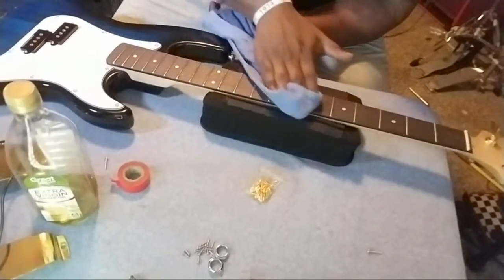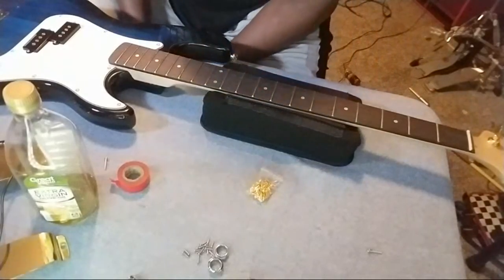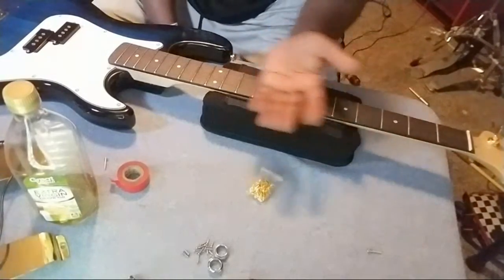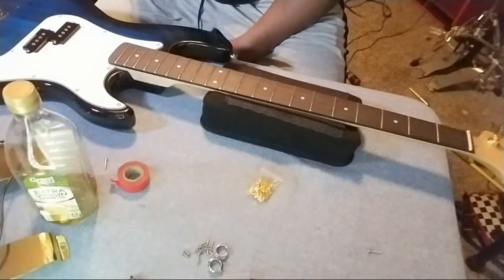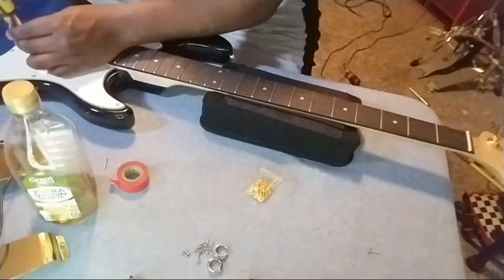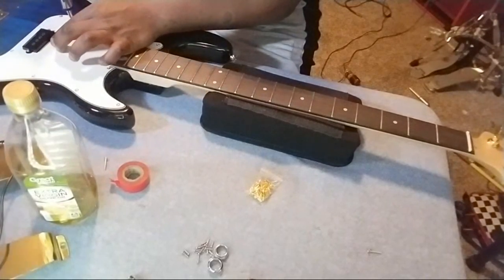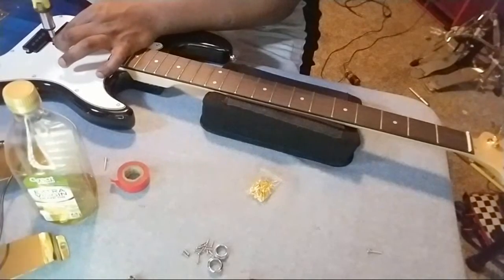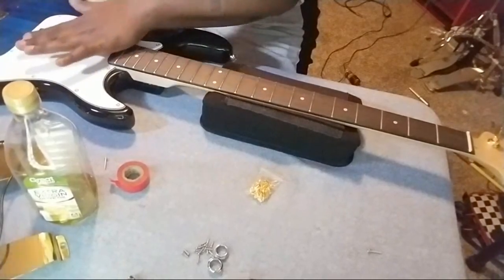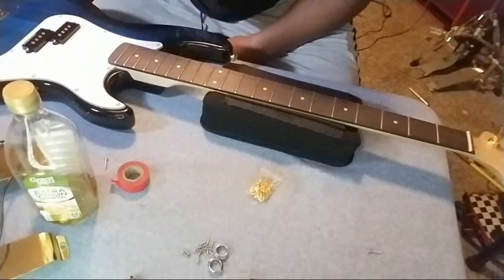They actually sound really good, to be really honest with you. Like, they sound way more expensive than they are by far. And just to take it to the next level so I could take it to the studio and actually record with it, I just wanted a little bit extra tonality in it. Was it necessary? No, not at all. But I never leave well enough alone. So it's a thing I'm dealing with day to day. What am I doing now? I'm just pretty much lining up the pickups to be flat. So whenever I put on strings, they are relatively the same height from the strings. Again, OCD thing.